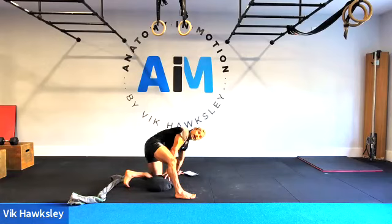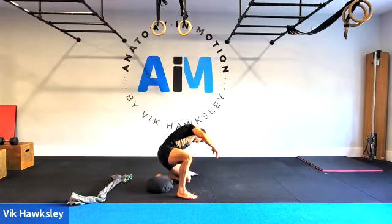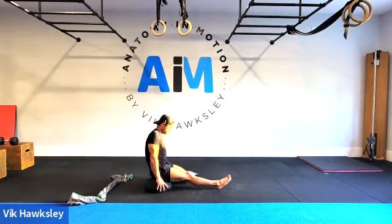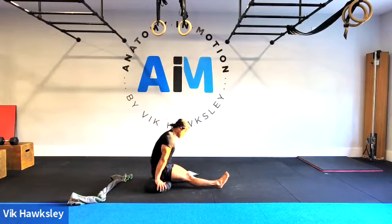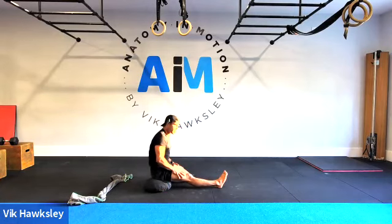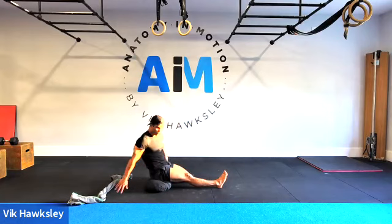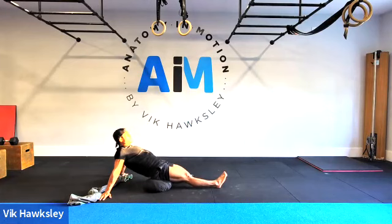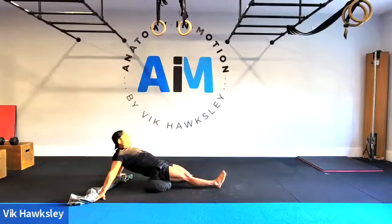So we're going to go into a lying quad stretch first. So choose a side. You're going to remember, sit down on that cushion with one butt cheek, the front leg. From there, if everybody's ready, we'll start to walk our hands back in. 4, 3, 2, 1. So again, same rules. Come back to wherever you feel a mild stretch, nothing too crazy.